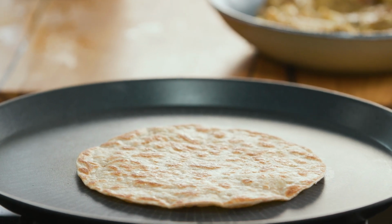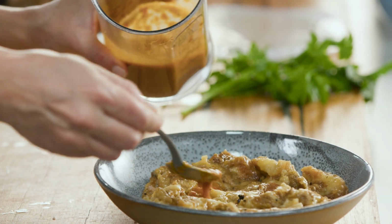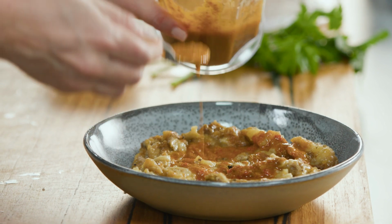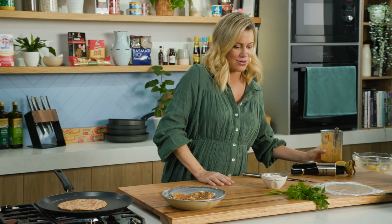Crispy and golden. And we're just going to take this sauce and drizzle it over our eggplant. Now you can add as much or as little, but like I like to call this, it's a flavour bomb. So we want a lot of it because eggplant is like a vehicle for all different flavours. So that is looking good.